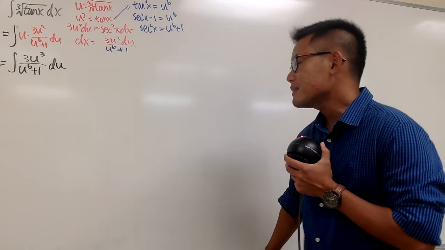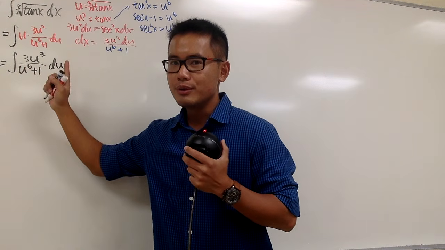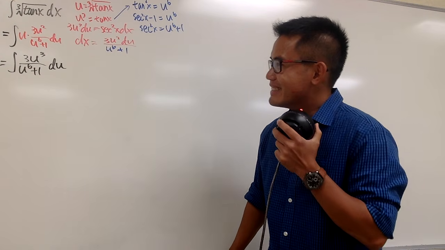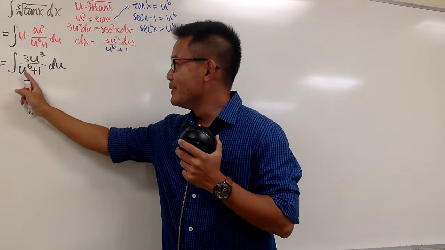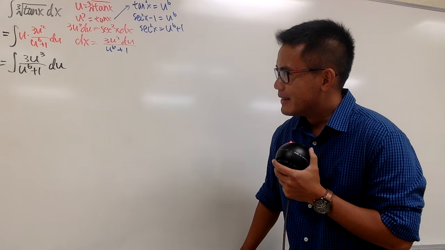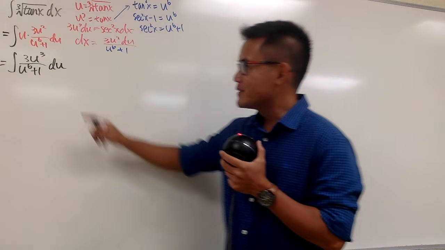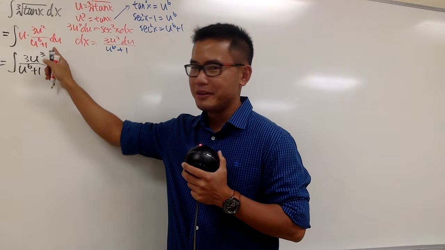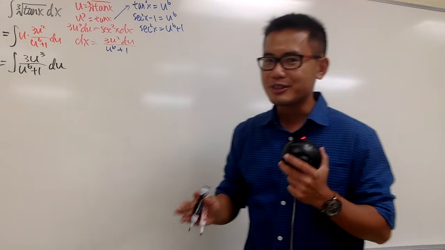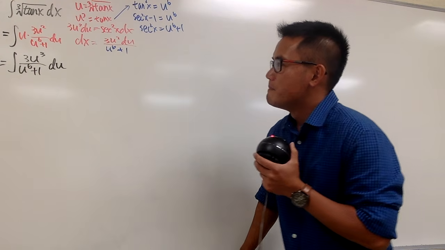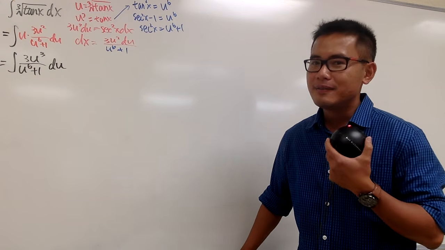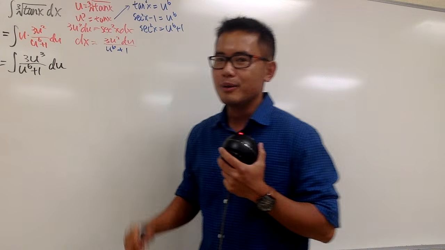And now, as you can see, we have a rational expression inside. To integrate this, you can try to do this by partial fractions. U to the 6th power plus 1, it's factorable, but you shouldn't do that. All right. Unfortunately, on the top, it's u to the 3rd power here, right? Because if this was u to the 2nd power, you know it's actually going to be much easier. So here is the problem, like how can we somehow simplify this integral a little bit?